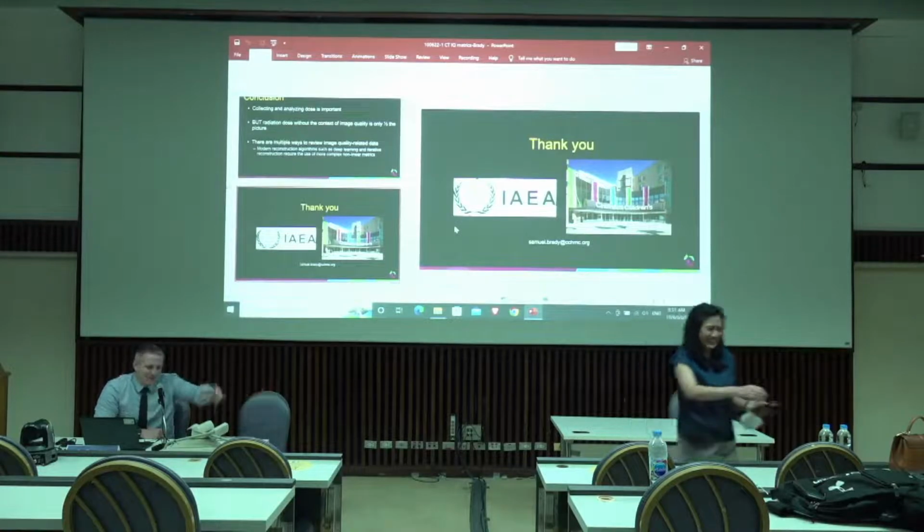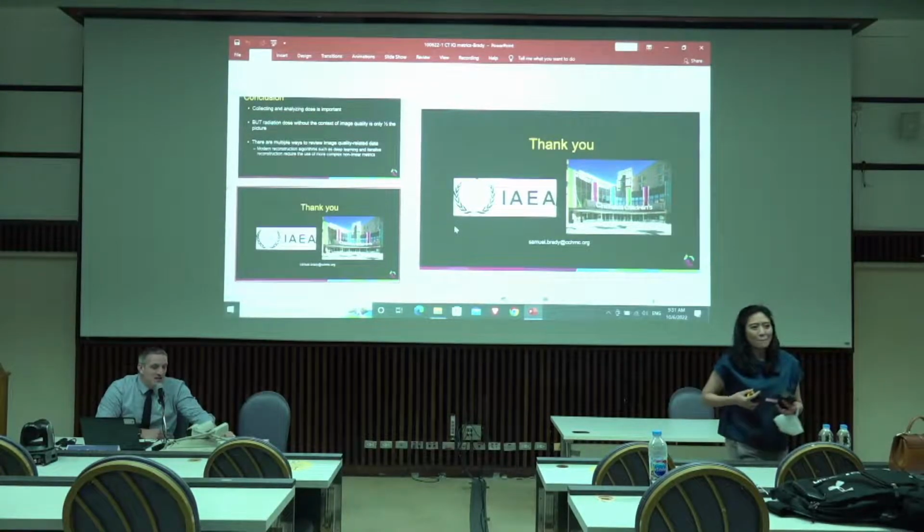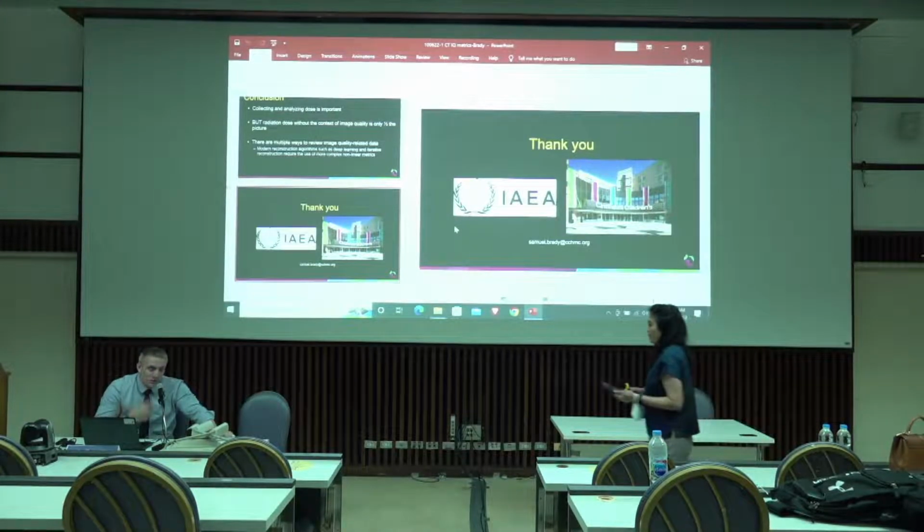Math solves all problems. No, but I completely agree with Kalpana. The way I use my D prime is this: when you sit down with the task in front of you, I have a new reconstruction algorithm, I have TrueFidelity, I have ACE, I have different iterative reconstructions. The question is, what mA, what kV, what dose level, what reconstruction kernels and filters should I use? All of a sudden you have this multi-level matrix of options.